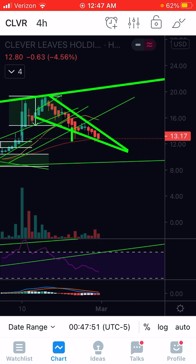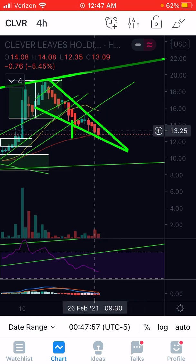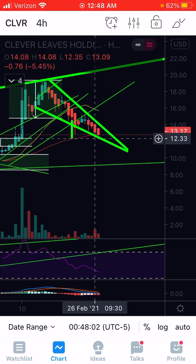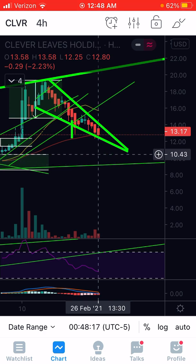Personally, this isn't financial advice, and I could be wrong. Maybe it'll come back up. I'm just saying, if you like this thing, start buying a little bit when you see these things dipping here. And then the breakdown of this, which would be 4 hourly, 12.13: if we get a close below 12.13 or we break below 12.13, then you're going to look at that breakdown target and we might head down here, but we're going to definitely catch some support at all these levels.